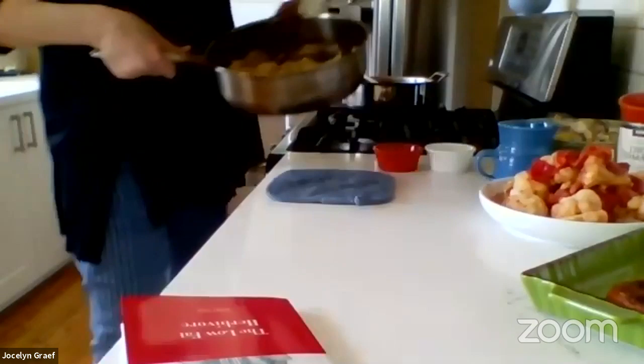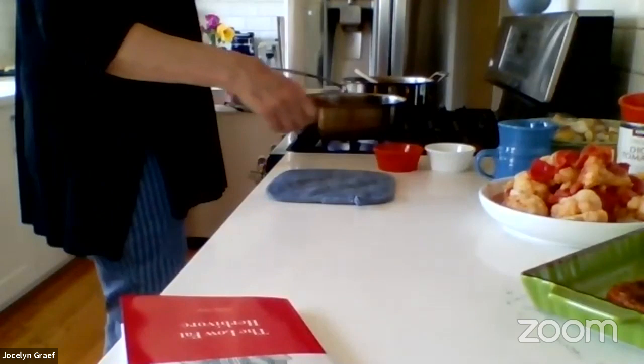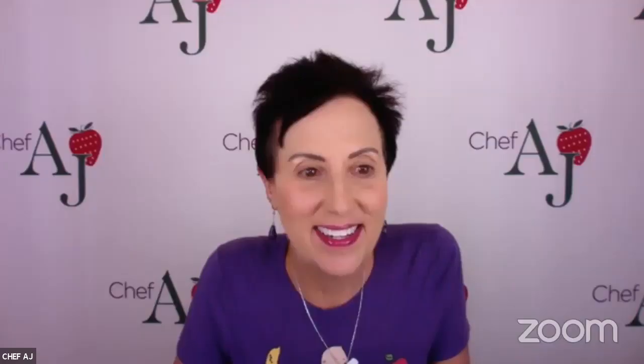I've diced and water-sautéed an onion — that's what takes the most time here. I pre-cooked my potatoes. All we have left to do is add the juice of two lemons, a teaspoon of turmeric, and a sprinkling of pepper to activate the health benefits of turmeric. Somebody says they wish they could see your face. You understand that my guests mostly don't do this professionally — we just use Zoom and they're using their phone or computer. You'll either see them or the cooking, so you can focus on the cooking.